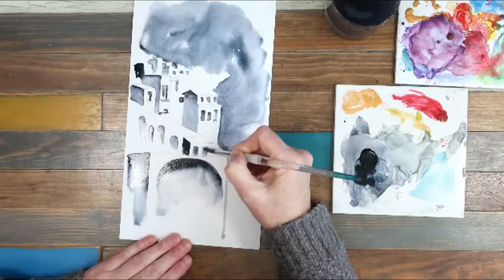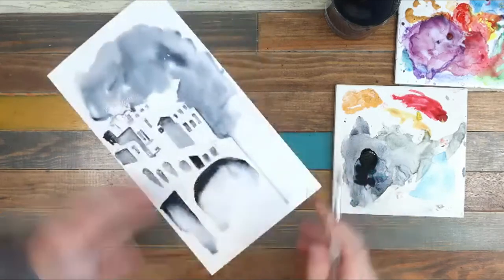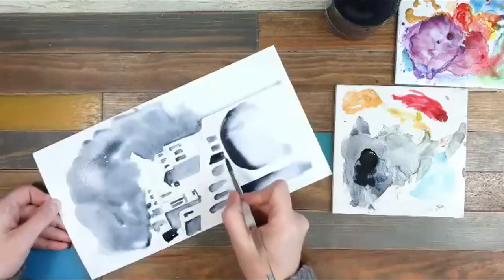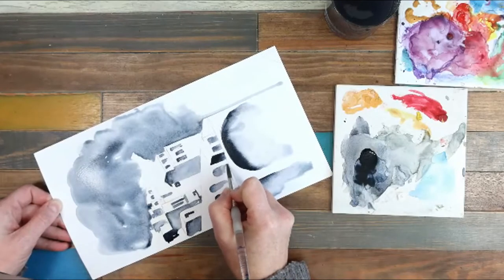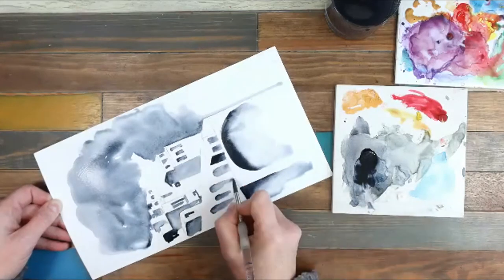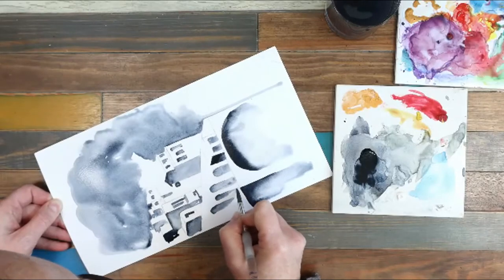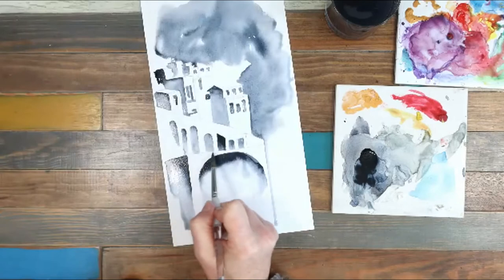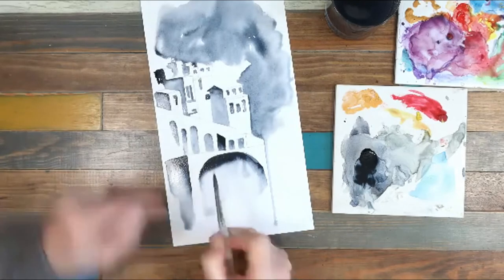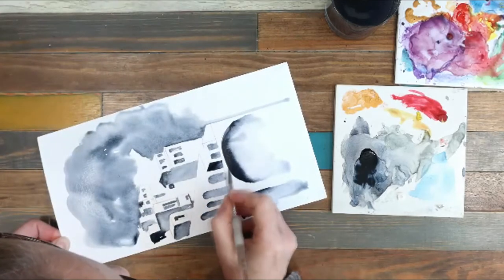Be really careful not to lose these edges when you're adding water — you don't want to lose that edge there, can you see? I want all of these sort of windows or arches to come down to that edge and then I want it to stop. That on, off, stop, start is what's going to create the effect. And you see there, I've created that line across there even though I haven't painted a line in. Each of these windows stopping creates that line to make these really nice and crisp.